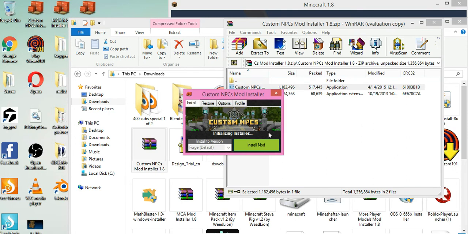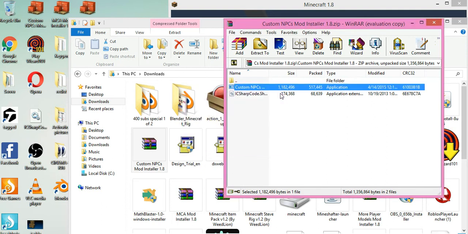And you're just going to install the mod. Since I'm off the Wi-Fi, this won't finish, but if you are on the Wi-Fi, you can see Forge, default. Just click on the drop-down arrow, and you can click on whichever version of Minecraft you have. This is mostly used for 1.8, and mine right now is for 1.8, though there are other versions. You can click 1.8 and hit install mod. They will ask you, do you want to make backup files? You will click yes. Once they're done making the backup files, you can just hit OK, and it will begin to install the mods.